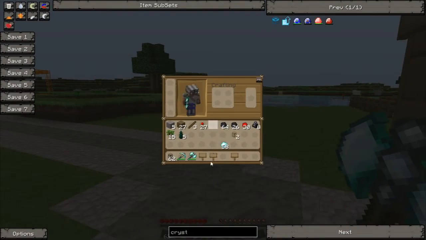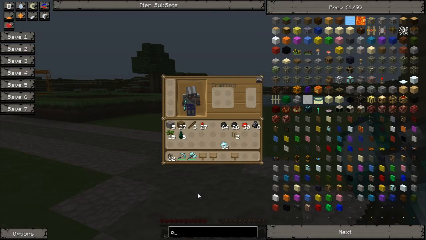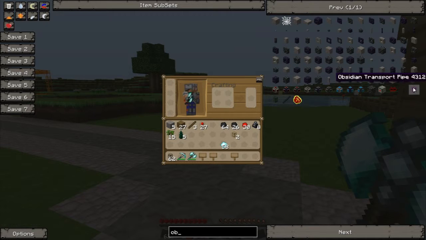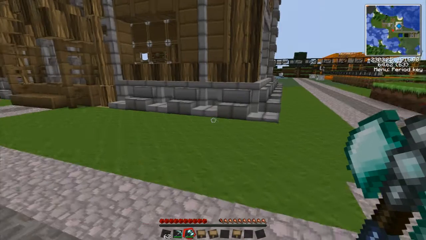Obsidian transport pipe. I'm guessing I need obsidian for that, which means I'm going to have to find obsidian. Or I could just go to Axel Corp. No, not Axel Corp. Bro Labs. And steal their Nether portal. Right. Obsidian transport pipe. Glass and obsidian. Yeah, I guessed it. I am smart.